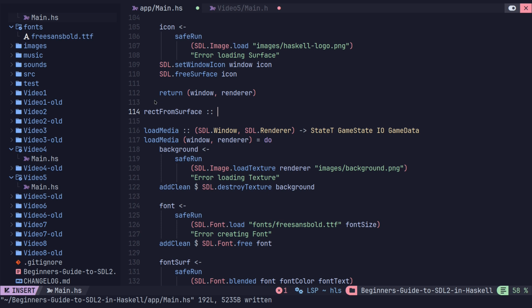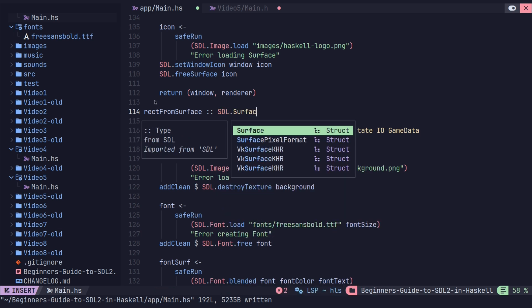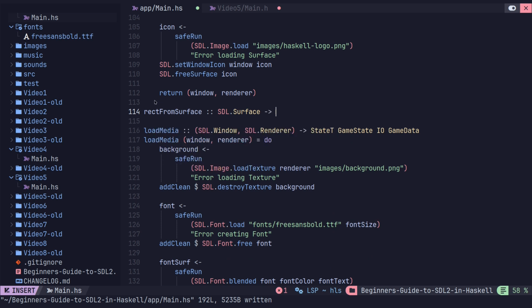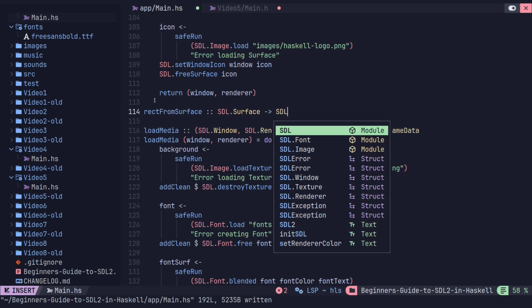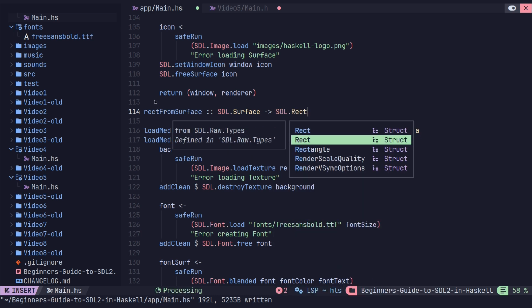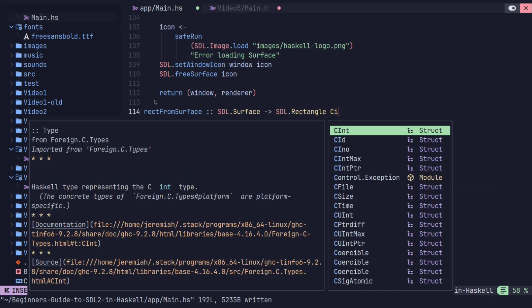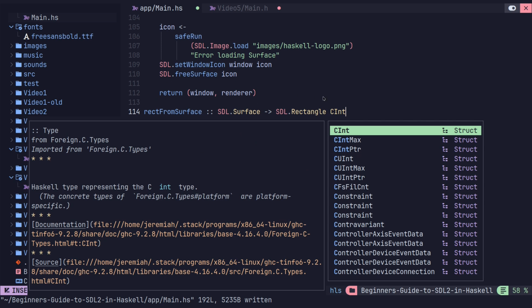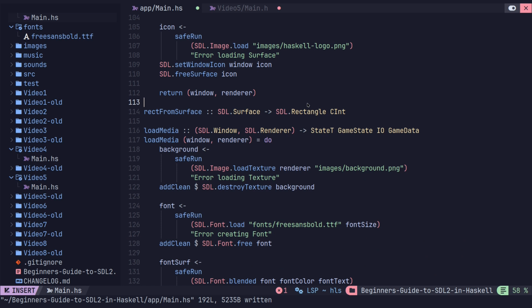So we need a surface and we need to return a rectangle. And when we return this rectangle, it's, I guess, a generic data type. We need to know what the rectangle actually needs to be using cint. So it's going to be SDL rectangle. And then we also need to put cint here because the point and the vector2s are both cint, or all four of the numbers in the vector2s, because there's two vector2s, they're all cint. So we need to do it this way.